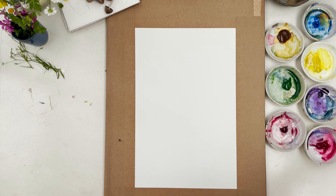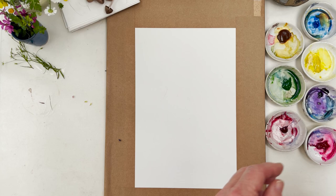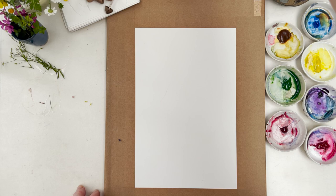First of all, I'm going to take a good sized brush that will drop water in blobs. What shall I use? You know, I really have got to get myself a new Ron Ranson hake. All the hairs are coming out the end there, aren't they? And that's no good. So I'll go to my second best hake. This is a cheap Japanese one with no name. So I'm just going to go like this.